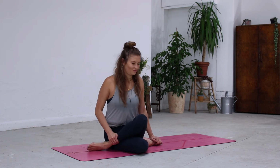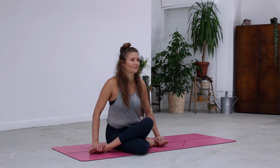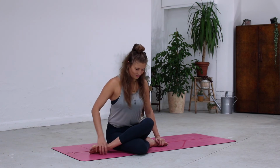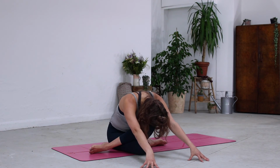So we're coming into this sort of cow face or shoelace pose. If this isn't comfortable on your hips, then you can bring the shins parallel to each other instead so that there's a little bit more space. And then maybe this is enough for you here. But if you're open to a little bit more, then you can reach the hands forwards and get a nice stretch through the glutes.